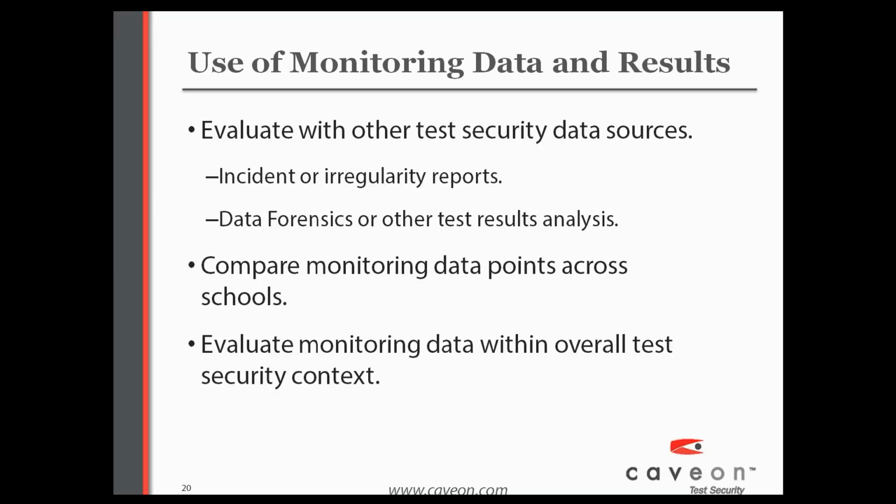The information collected through monitoring is yet another data point involving your overarching test security system. And we've seen it be a very powerful tool to couple or triangulate with other data elements, for instance, tip lines, perhaps a whistleblower, irregularity reports, or statistical analysis of test data, what we call data forensics.